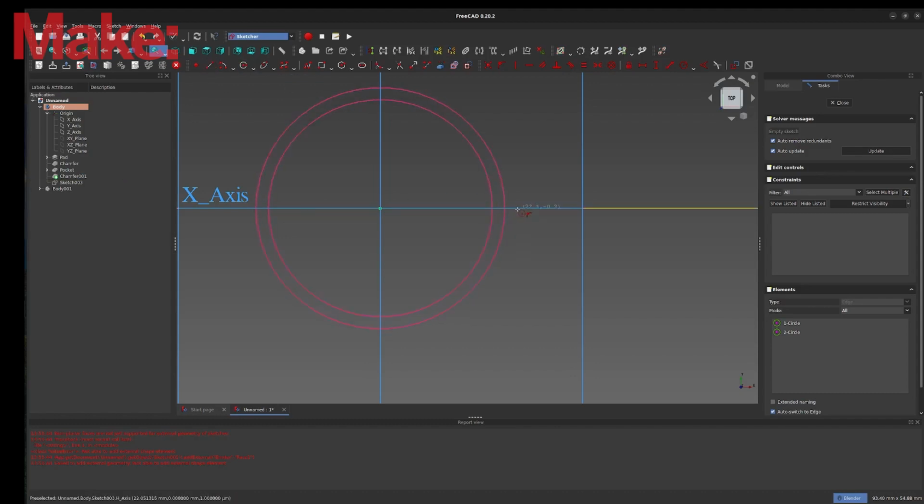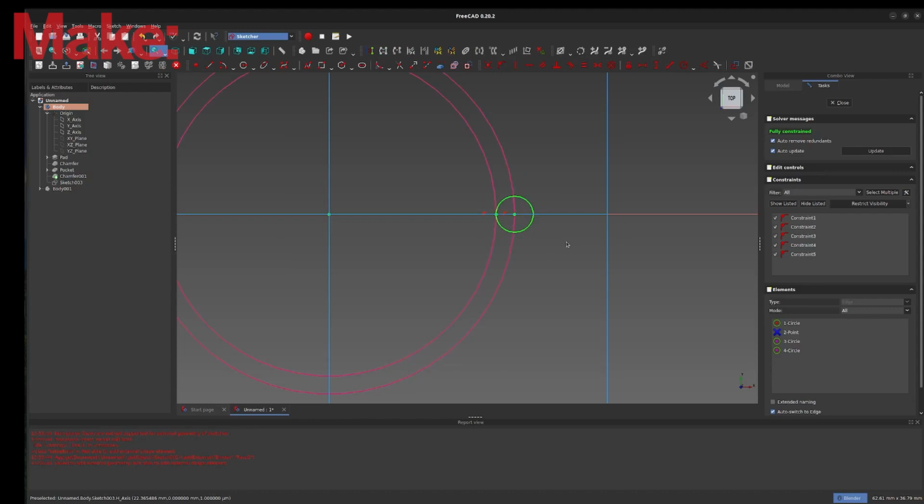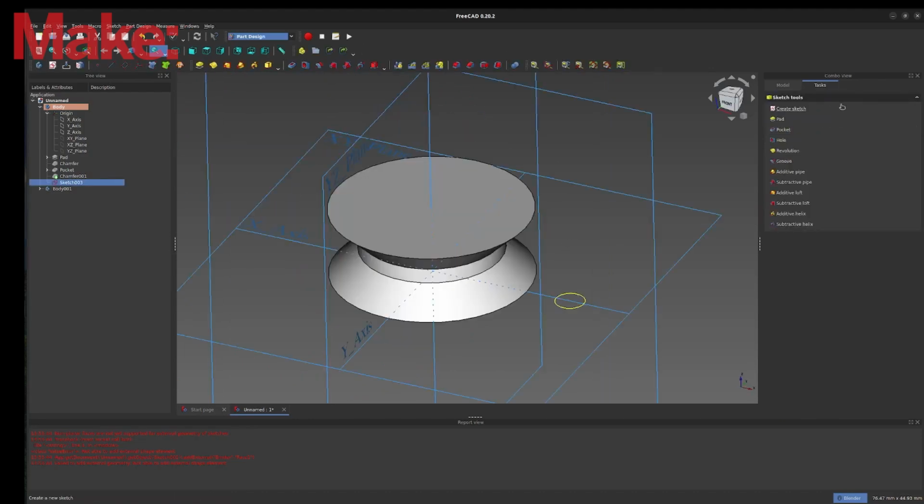We're going to come in here and we're going to draw a circle. And we will also want to create a reference point here, and we'll just put it on that circle. And we'll want to make that point coincident with our horizontal axis here. And we'll also want to make that point coincident with the reference edge from the chamfer. And then we'll want to make the center point of the circle coincident with the outside diameter of the part. You can see the sketch line turned green, meaning that it's fully constrained. So now we can close our sketch.